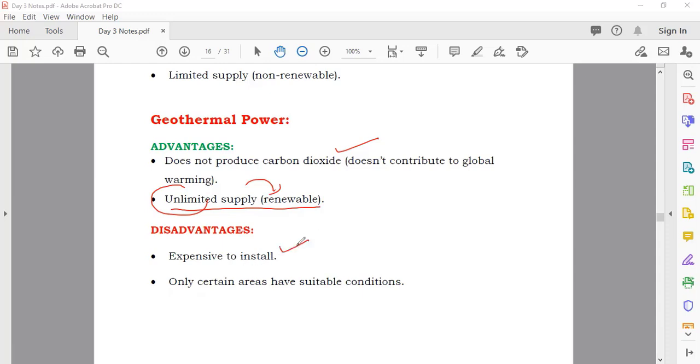Excuse me, sir. Yes. Another name for plenty of supply is unlimited supply. Yes, plenty, you can say unlimited. Plenty actually means a lot, uncounted. But here you cannot say unlimited in the usual sense. They are comparing with others, because hot rocks always have a high temperature, so you can use them again and again and again. So in that sense, they are taking it as renewable.